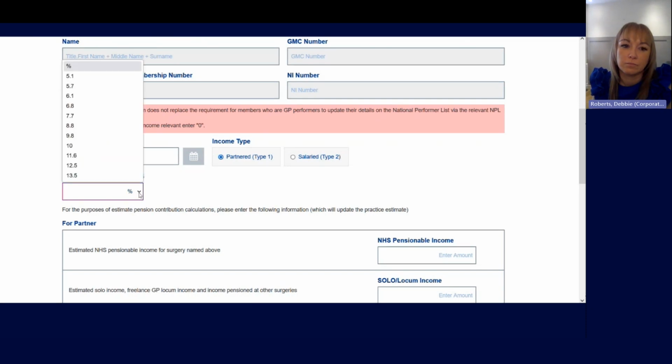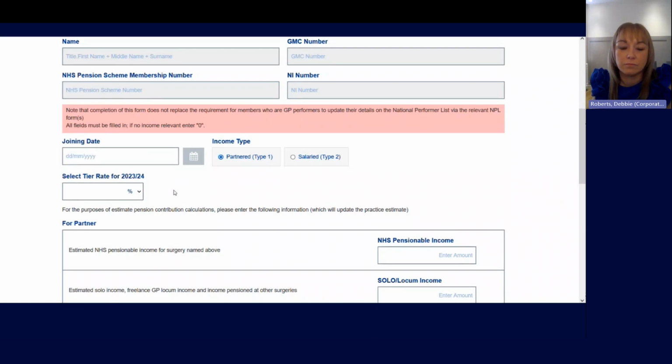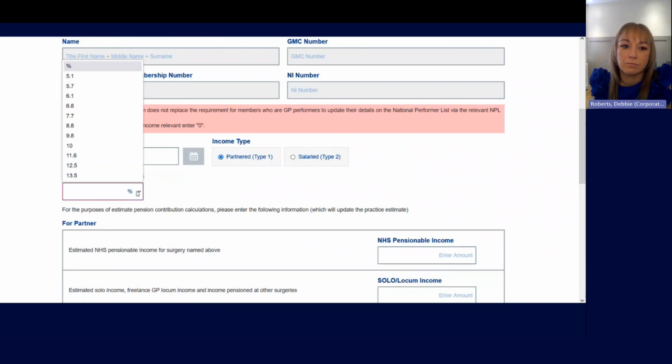Your selections for your tier rates, the joiner form will be updated from the 1st of April 24 with the new tier rate table, but at the moment we're still in 2023-24, so we've still got the tier rate selections that you will be familiar with from this year, so 5.1% up to 13.5%.